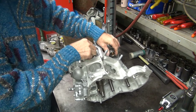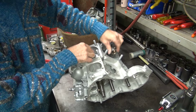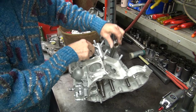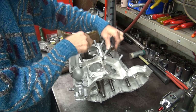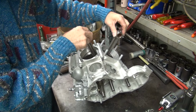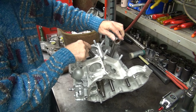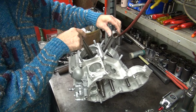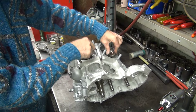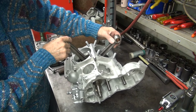It was a burn through. Still got a little drag in there though. Freeing up though. Definitely heavy right there. Not bad there. Heavy there. Yep, definitely got some drag on there. And right here's our high spot.